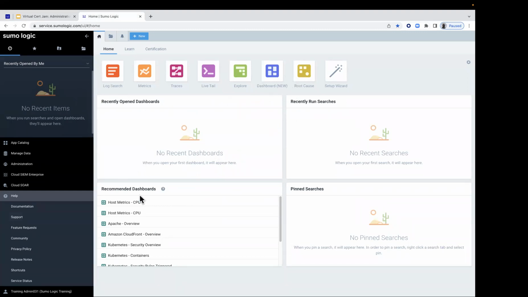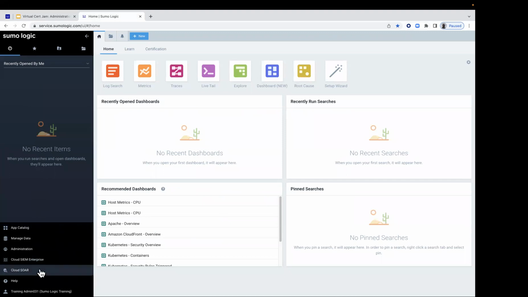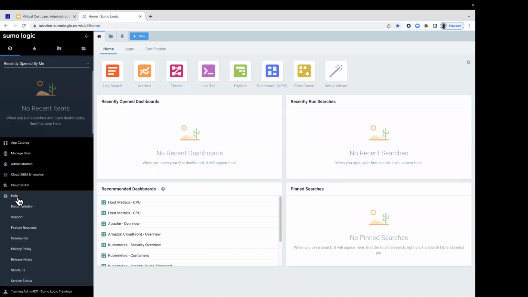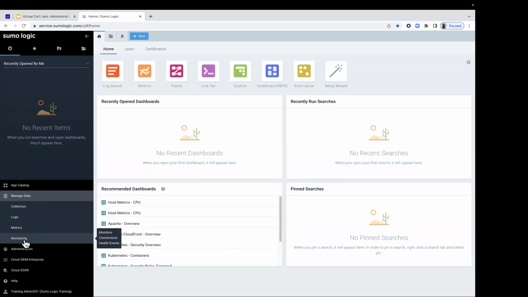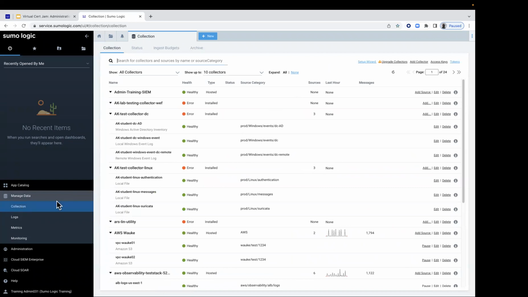Let's go back to our navigation panel. If you have clicked on something and it's still expanded, like the help, you click on help again and it collapses. Now in our main menu, let's click on our manage data link. Under the manage data link, let's click on collections. If you were with me earlier this week, we didn't have all of these links available, but we're in an admin, so we have that availability.